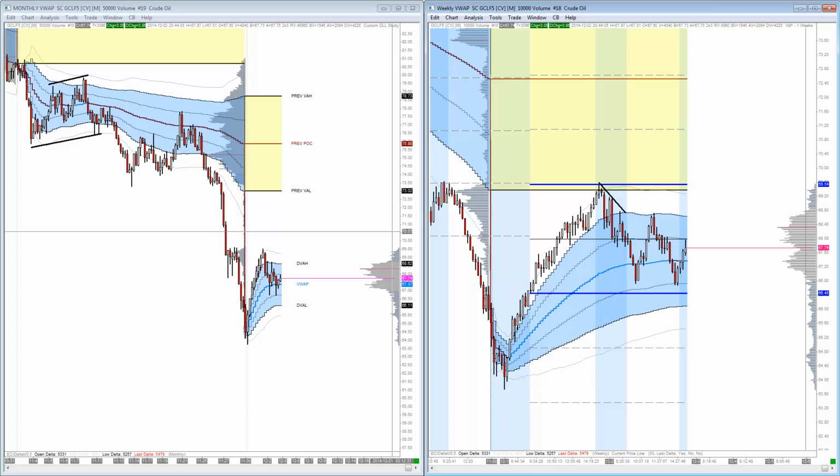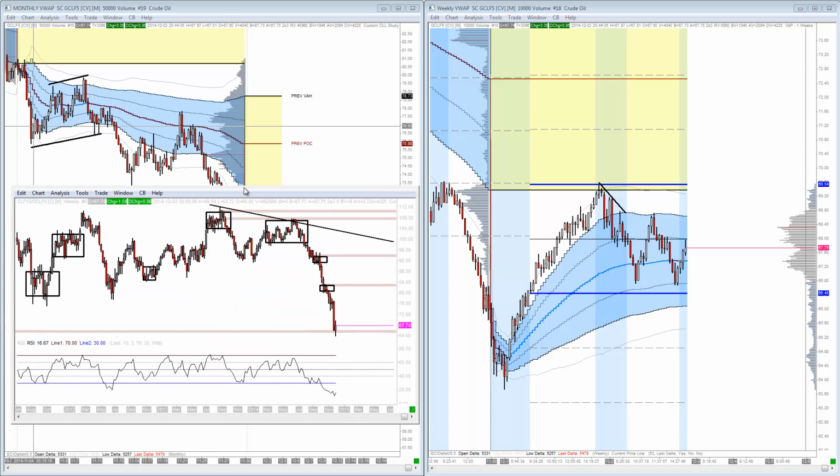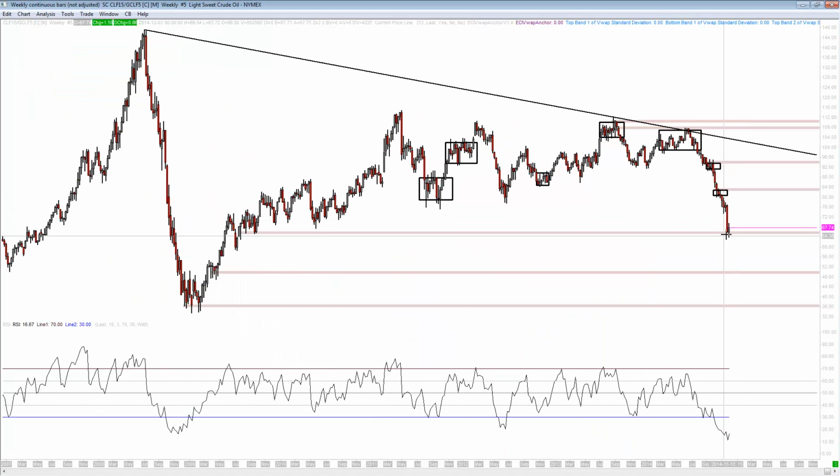So from the macro perspective, all the macro values are playing catch up with price now. We have seen responsive buying from these lower prices, because we were in no man's land on the higher time frames. If we quickly touch base on the weekly, you can see the magnitude of this move down last week, and this week we're seeing an inside week. As long as we hold this $66 a barrel area, the expectation is to see rotations, two-way trade, and possibly higher prices.